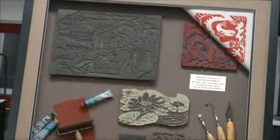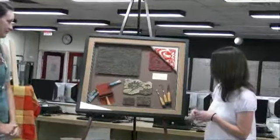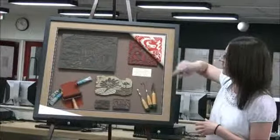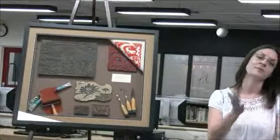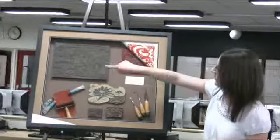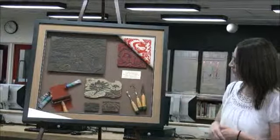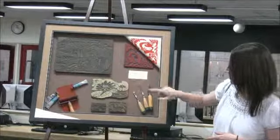Perhaps you can maybe just explain something. What we see here in the chat box — this is the linoblock here that we made the prints from. It's got the ink on it. Linoblock prints are actually carved in reverse, so that when you put the paper on top, they're printed right side up. So this is the image with a variety of formal landmarks. Grace McFly Roberts also did a number of prints that are nature-inspired, organic. This one here is of lily pads.